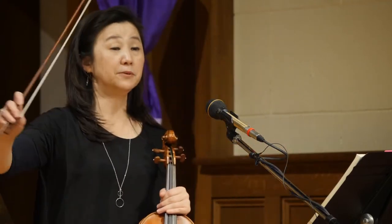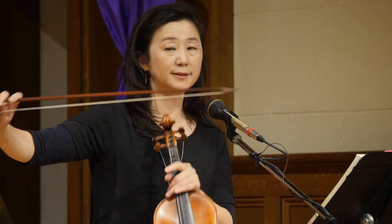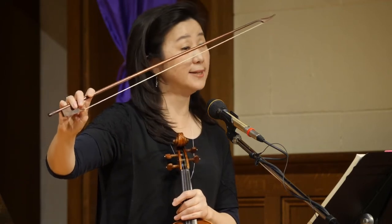The shape of the Baroque bow is still pretty much the same. It's very straight and it gets very pointy, and the sound really decays at the point.